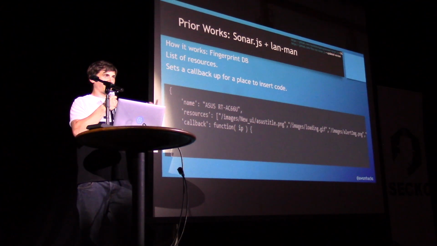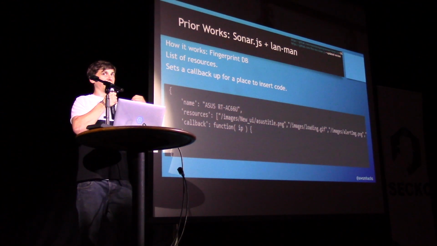This is another file that's just JavaScript that's also hosted on that page. Basically, you pick a router, you tell it what resources are going to be there and where, and so you can add to this thing. This is open source, so people have been adding, and now there's tons of routers that have been mapped and identified to this. And then we added callback functions, so that if you do identify that router, then you would put in that exploit code.